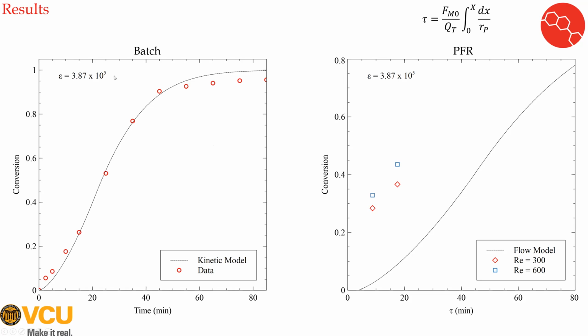I then took that same set of differential equations with my now fitted epsilon value, which again is a thermodynamic variable, which means that in a continuous reactor scheme, which is what I used in my platform, I should have the same value of epsilon in both these systems because my concentration is not changing and I'm at the same reaction temperature. And what we find is that the conversion values for two residence times at two different Reynolds numbers in the plug flow reactor far overshoot what the model predicts.